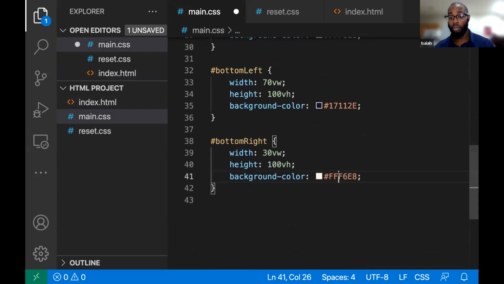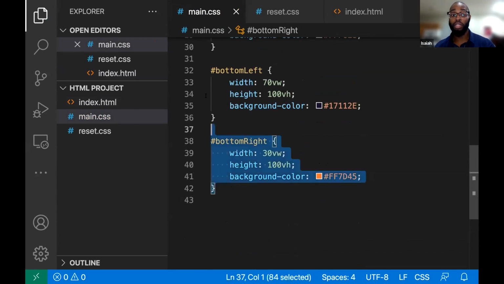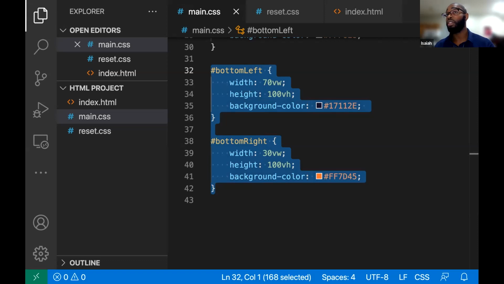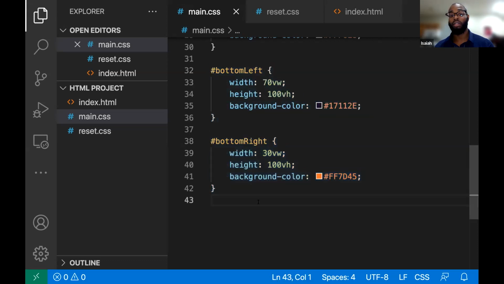With bottom right, I'm going to replace this with the actual background color, orange. And if anybody missed any of that, I'm going to paste in the CSS rules for the bottom left and the bottom right. If I go back here and refresh, now I have all four sections at the top and the bottom, all sectioned how we wanted.